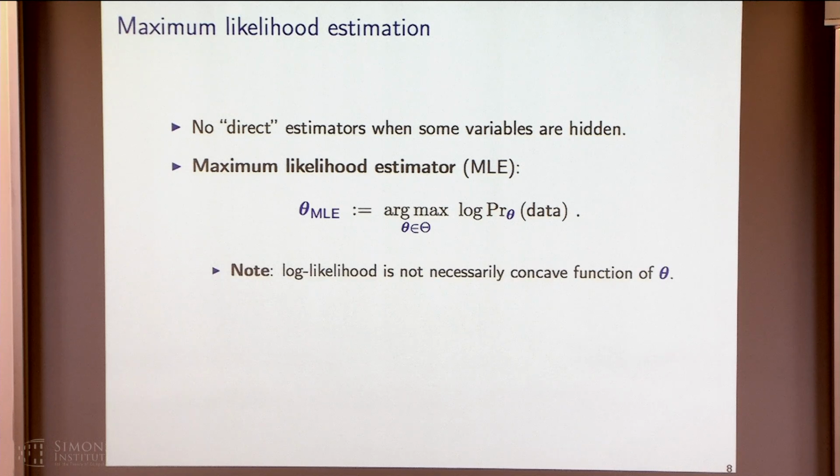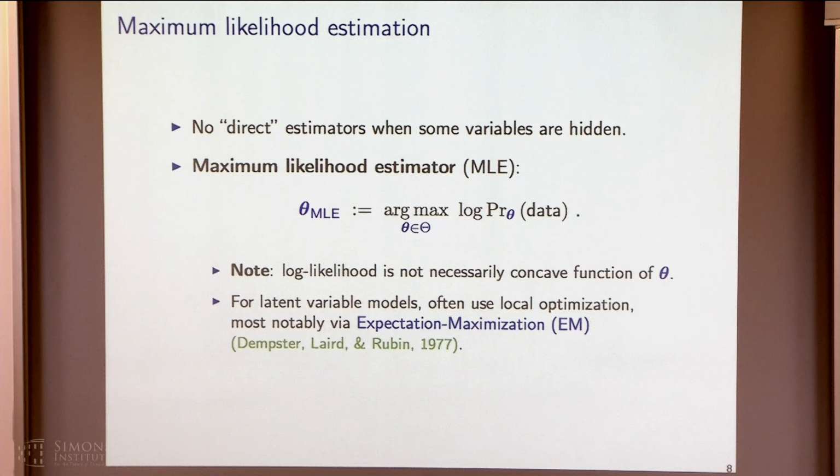Now, the main catch is that, okay, when it's the maximization problem, this objective function is not necessarily concave, or the negation is not necessarily convex in terms of the parameters. But that has not really stopped anyone in machine learning or statistics. We're going to use some kind of optimization algorithm anyway to try to compute this thing. And one of the most famous procedures is called the expectation maximization procedure.